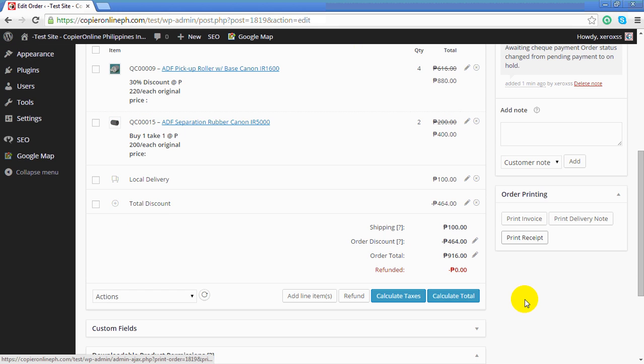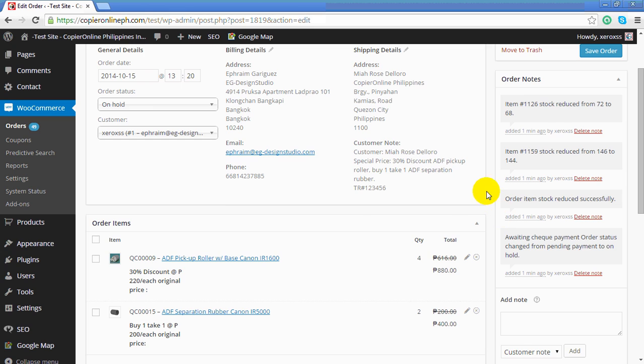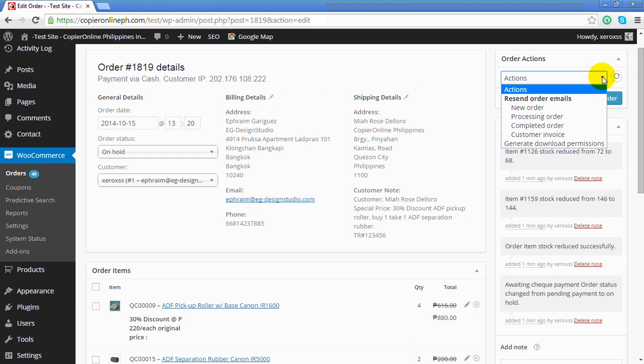Or you can also email it to a customer or just to you, because you are the one processing the order, by selecting the actions here: processing order or new order, or if you want to send invoice, it's customer invoice.